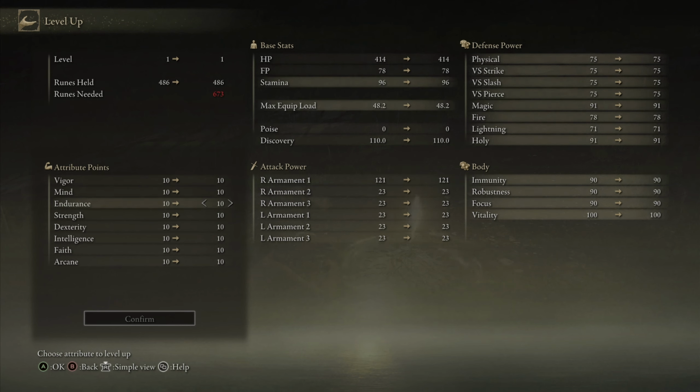Endurance is going to affect your stamina and your max equip load, which is actually a change from Dark Souls 3. So it actually tackles this concept more like the original Dark Souls instead, where endurance affects both of these stats. So stamina, of course, is going to be how many times you can do things like rolls before you get exhausted, how many hits you can take before you are stance broken, because you can also be stance broken in the game. It also affects your maximum equip load. So if you want to be able to equip your gear and not have fat rolls, then you're going to want to raise that.